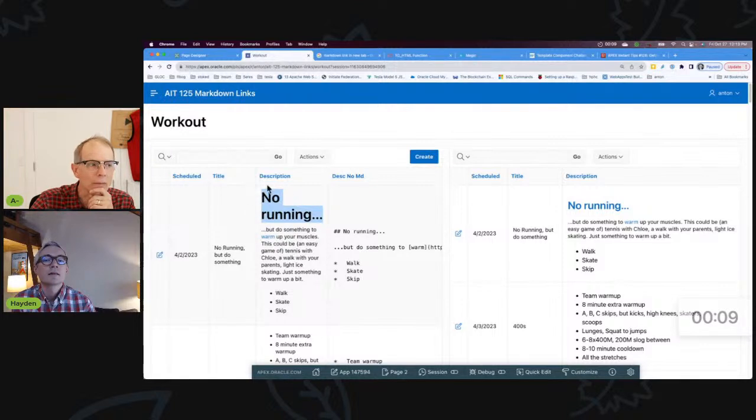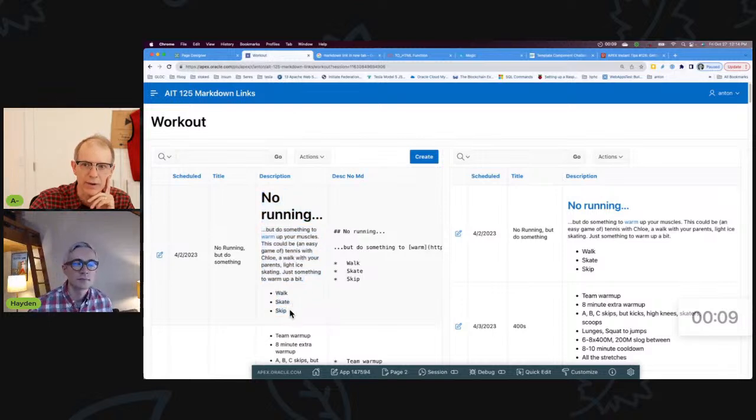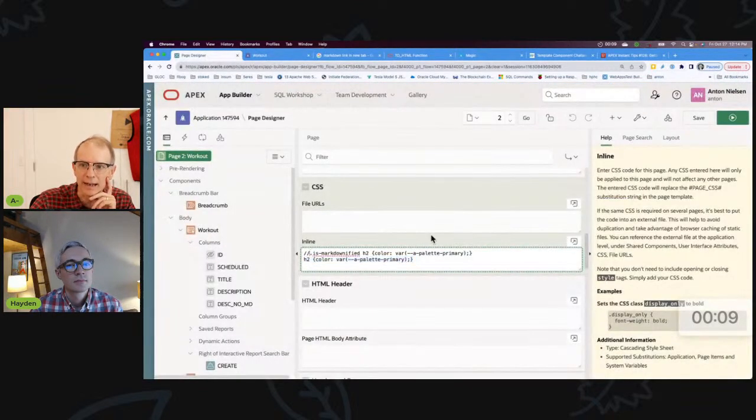But when you use a rich text Markdown column, it adds a class to the column called is-markdownified, which is a remnant of the way they used to do it. So if you do want to implement this in this one, you have to use is-markdownified on your H2. Can we see the result? Yeah, sure.